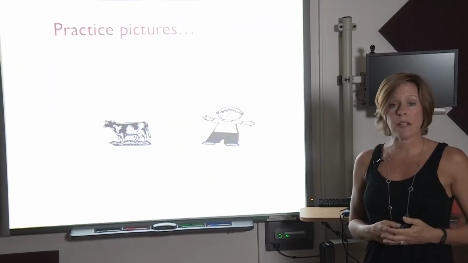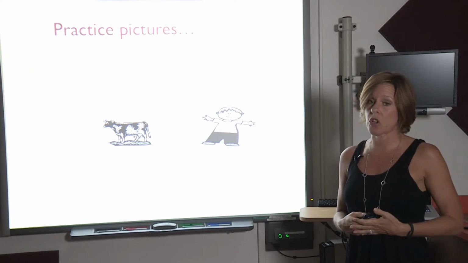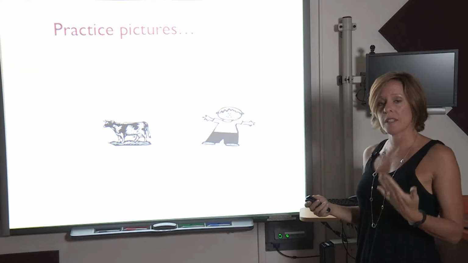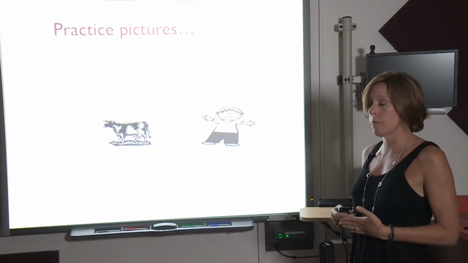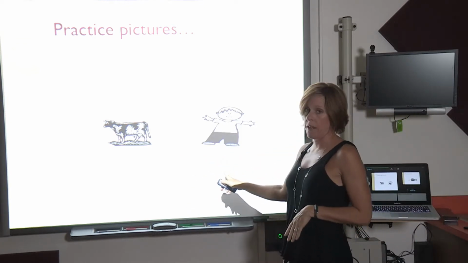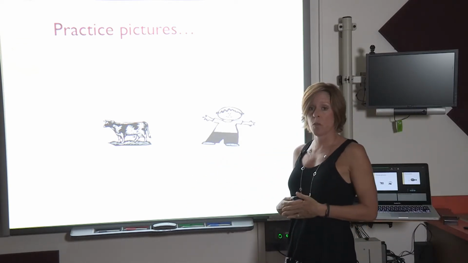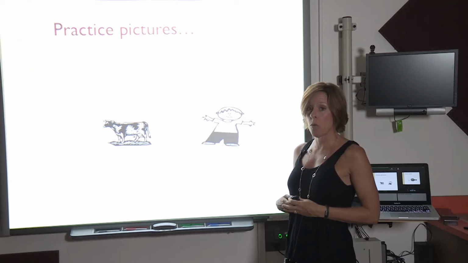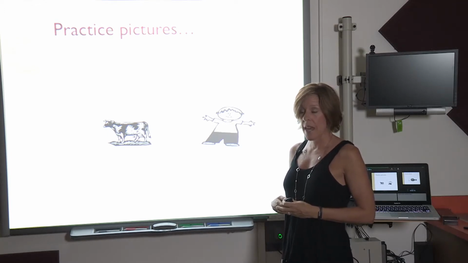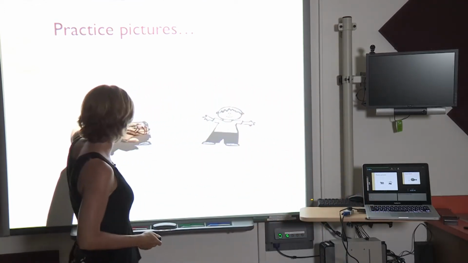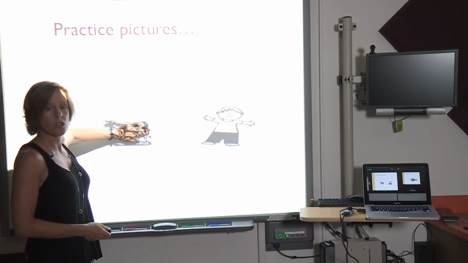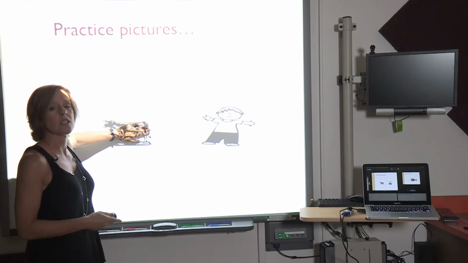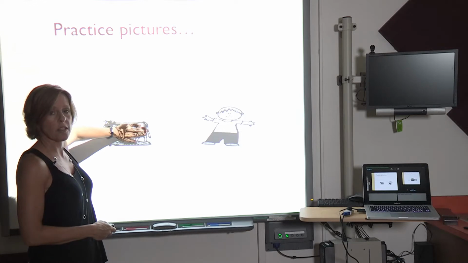First of all, you're given some practice problems or practice pictures that you do with the child. There are 3 practice pictures. We look at these pictures, state with the child that we have 2 objects, a cow and a boy. So together, this word would be cowboy. Then we ask the child, how do you say cowboy without cow? And at that time, what we're going to do is cover up physically the cow, so the child only sees the boy. What we're looking for is the child at that point to move from cowboy to just boy.